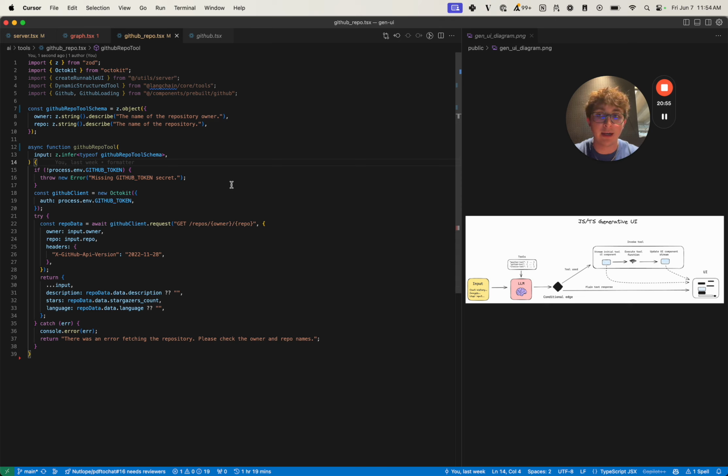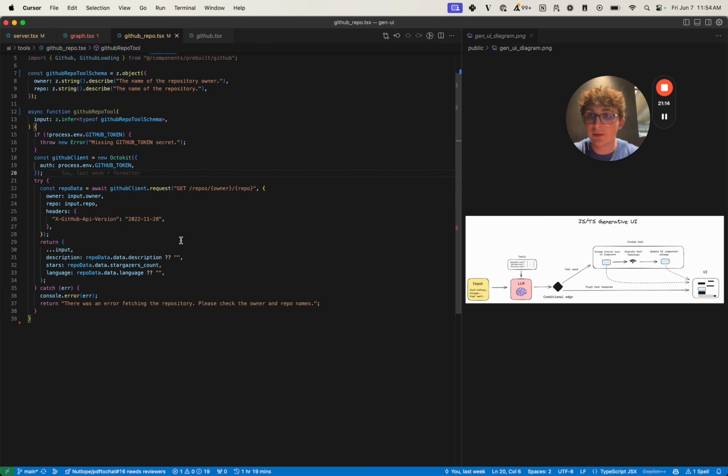In the README of this repo, I add instructions on how to get all of the API keys you need for free for the different tools, except for your language model API key, which will obviously cost money when you invoke the language model. We're then going to instantiate our Octokit SDK, passing in our GitHub token, and that's going to return an instance of the GitHub client. Then we can just call our GitHub client, calling the repos with a GET request, and that's going to get us the information on this repo.